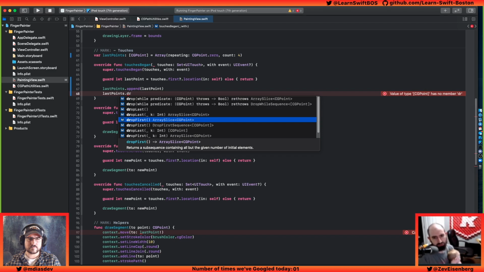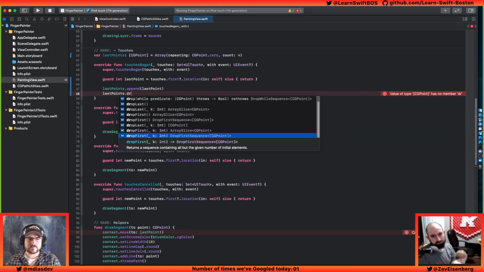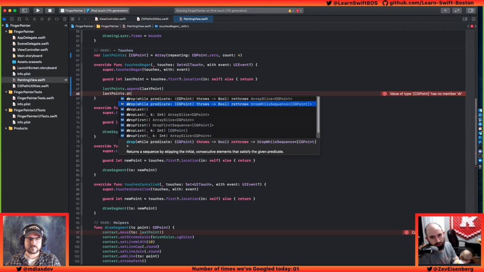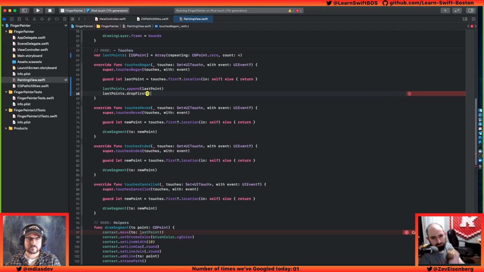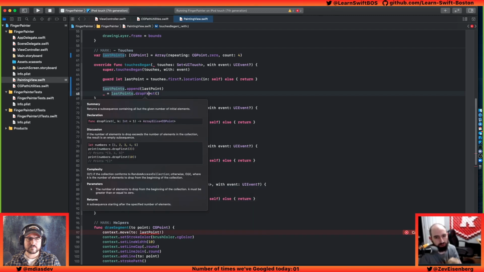You might just need to reassign it, like silly Swift things. That's not a mutating function, so it's not doing what we want.